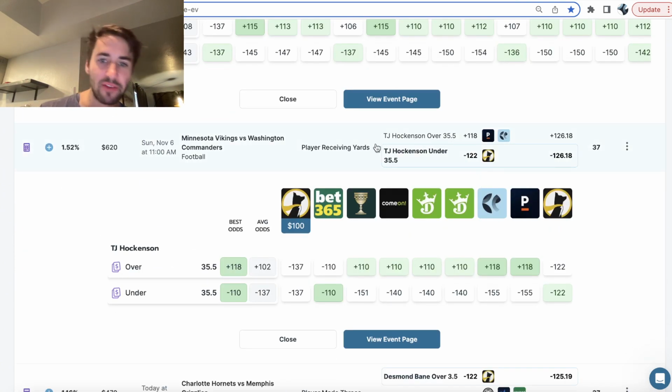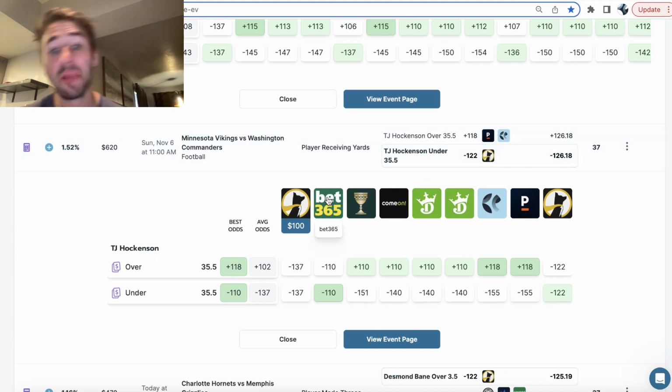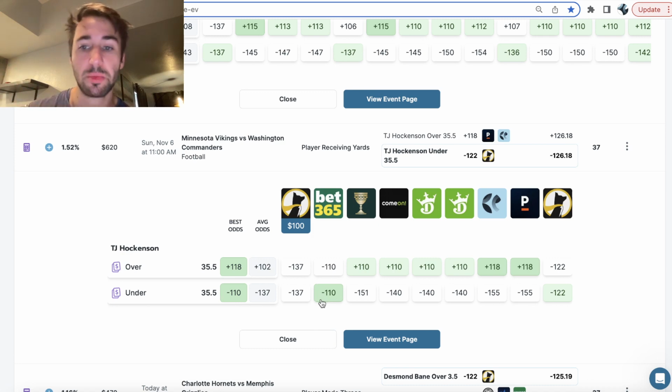So next we have an NFL play. Boom, right? So if you had Bet365, you could play it on Bet365 at minus 110. That would be an incredible bet. Unfortunately, I don't have that sportsbook in my location. But I still want to look at the odds from Bet365 because more data means more information, means more power, more better betting decisions as a sports bettor.